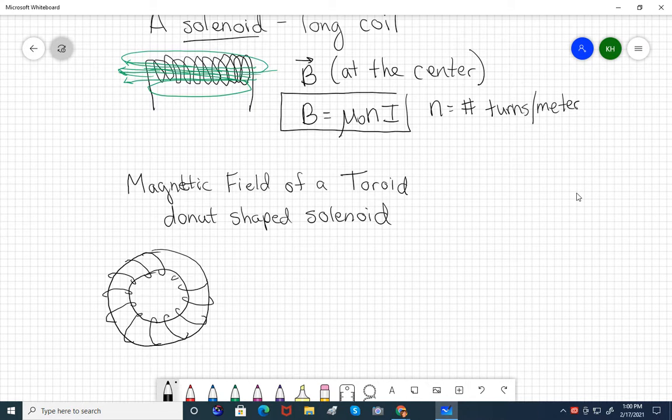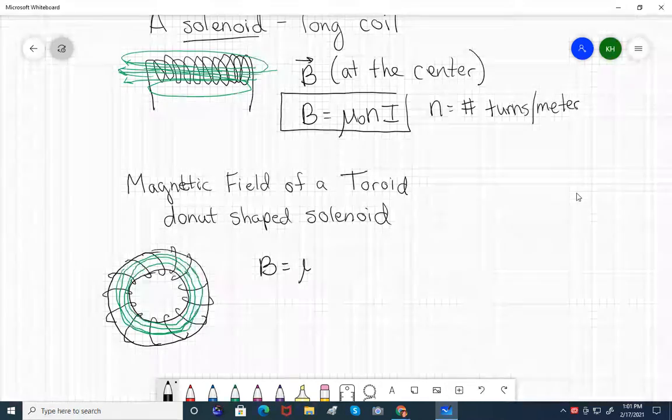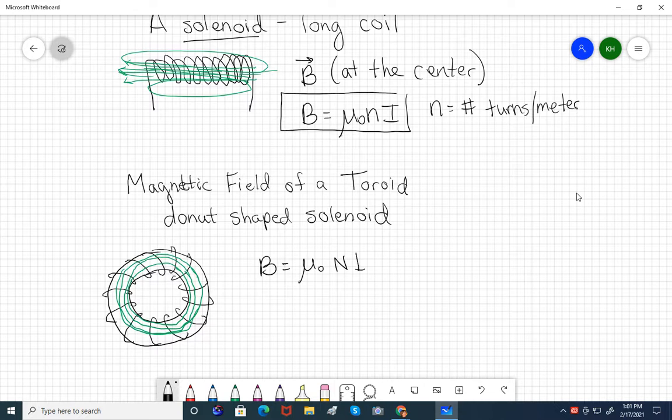Now, remember when we said magnetic field lines like to form closed loops. They also like to travel through magnetic materials. The result is the magnetic field lines stay pretty much exclusively inside this loop. Whether there's an iron core there or not, even if it's just air inside the loop, the magnetic field lines look like this. The strength of that magnetic field is mu naught N i over 2 pi r.